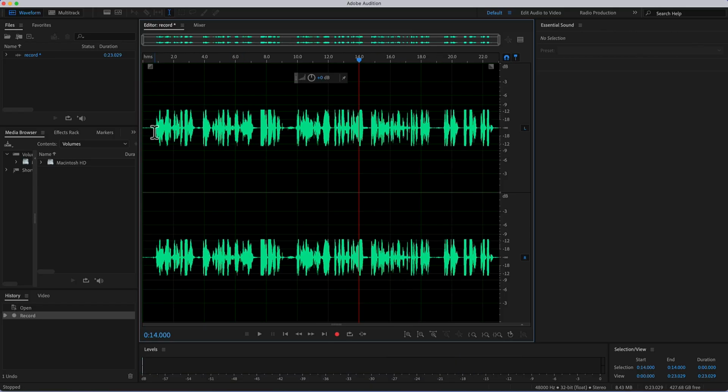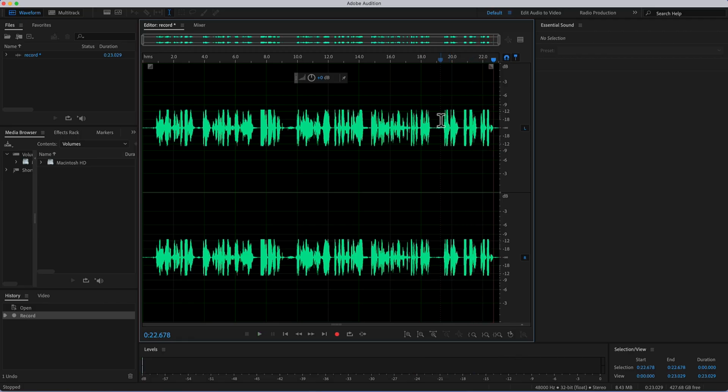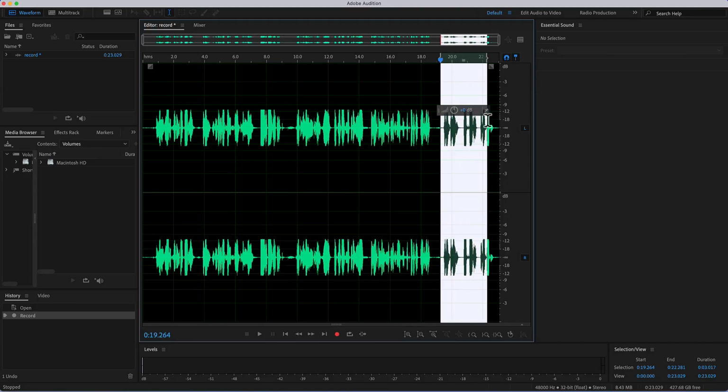Okay, so you can see that we have our audio waveform here, and let's just talk about a few quick ways we can start working with this. So at the very end here, this is where I was talking about hitting the red button. When I'm done, I'll press the red button. And let's say I decide I don't need that. So I can just select that. So I'm clicking and dragging.